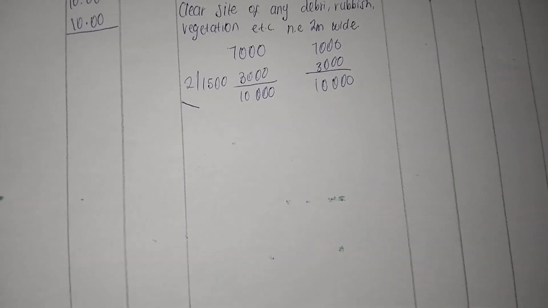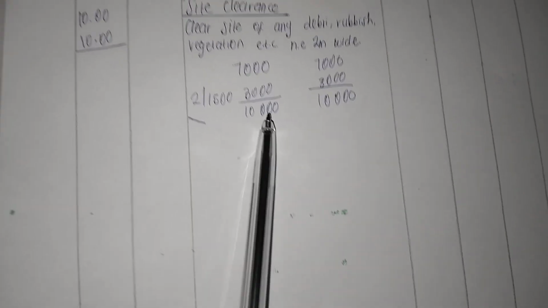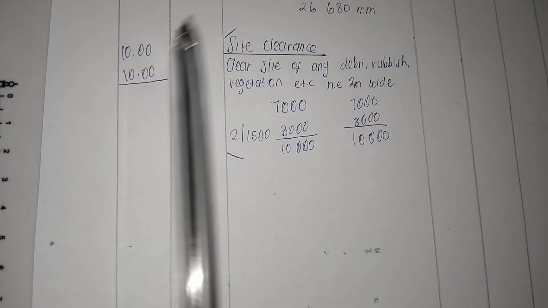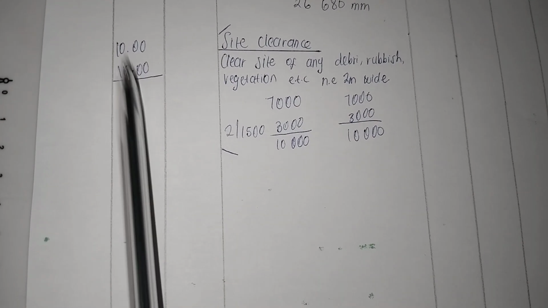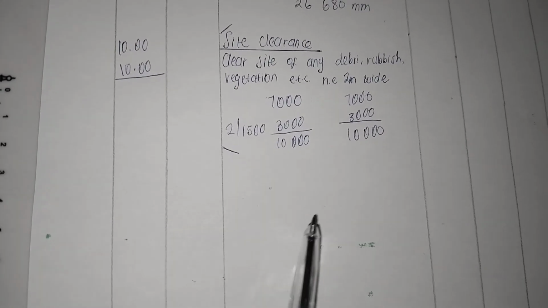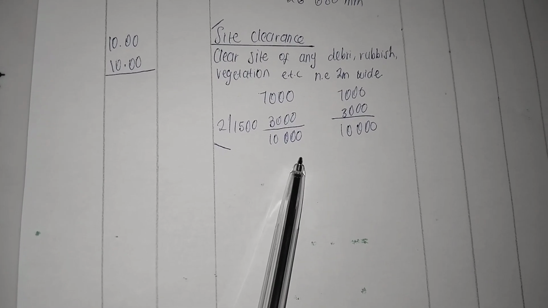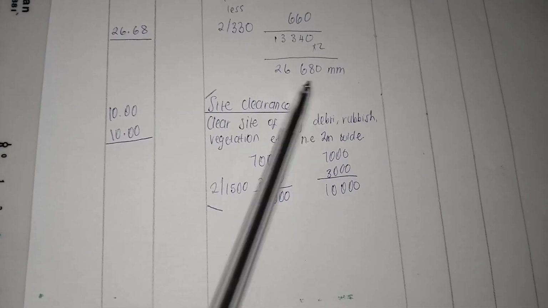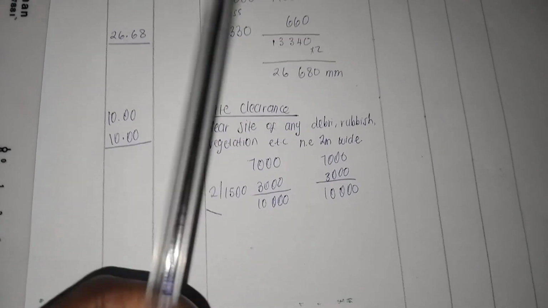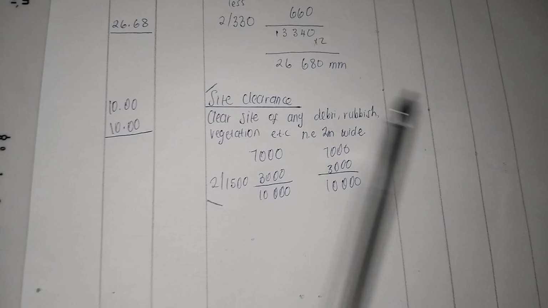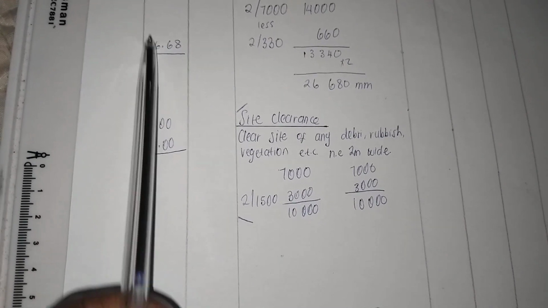And then after getting your answers, you convert them to this column. You write them like this. So what we did, I didn't just think of this. The answer that you get here, you divide it by 1,000. Sorry that I forgot to mention it here as well. So since you got 26,680 millimeters, you divide it by 1,000 so that you can get an answer here.